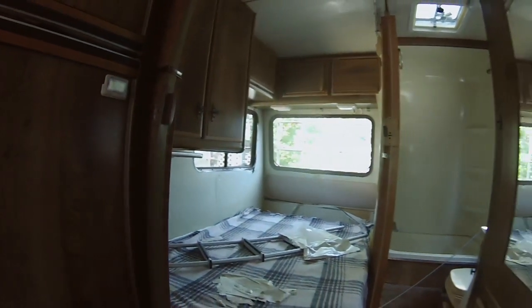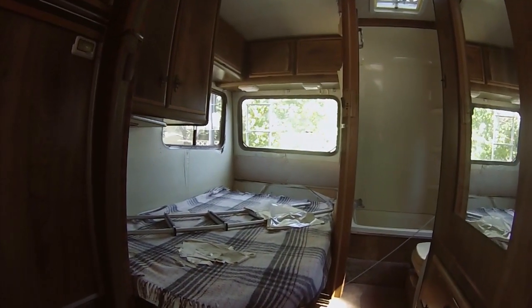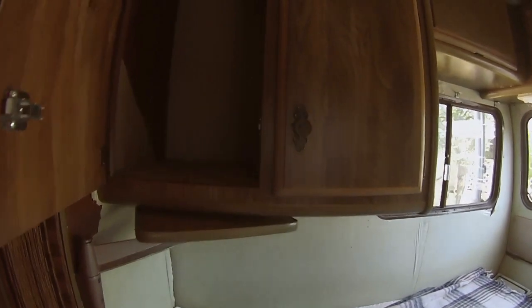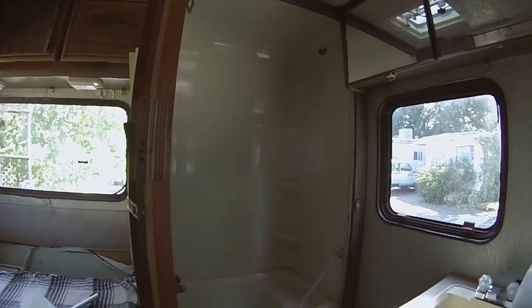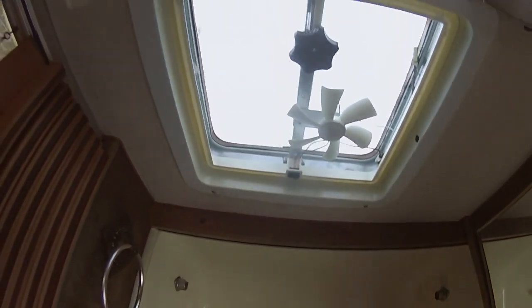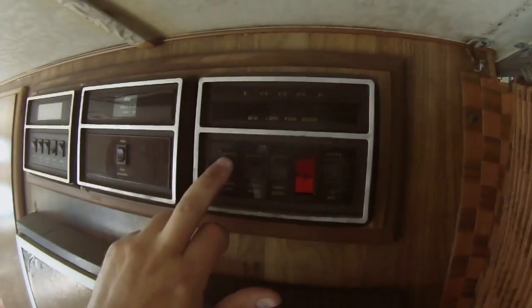Here's where things start looking a little different in the back. There's a dedicated bed back here instead of a full bathroom. An old TV shelf, kind of like RV Prepper Wayne's got back there. Some more deep storage back there, cupboards up top. Big bathroom with shower, toilet, and sink. I love it — nice big window right there. Some more storage up there, a vent with a fan in it. And look at this — the controls up here actually work and don't have faulty readings.